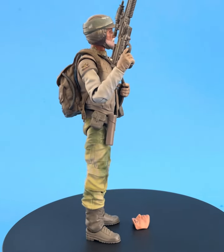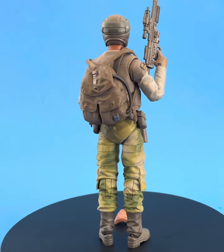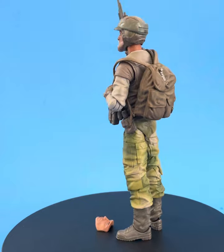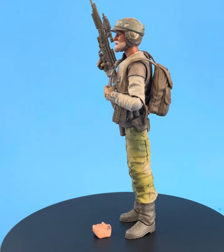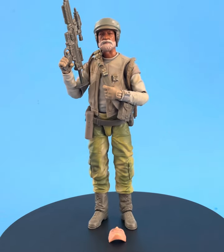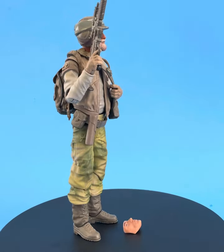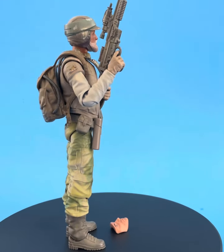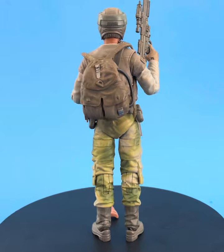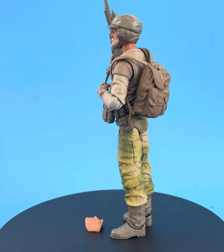This here was just a little bit of weathering powder on the beard to make it a little more cohesive. Sometimes when you put the RIT dye on, it looks so good that the rest of the figure falls flat. So I hit that white beard with some weathering powder, and then I took the rest of the figure and weathered it with the powders — you can see it a little bit on the rifle, backpack, and legs. Just a very simple custom, but very convincing.